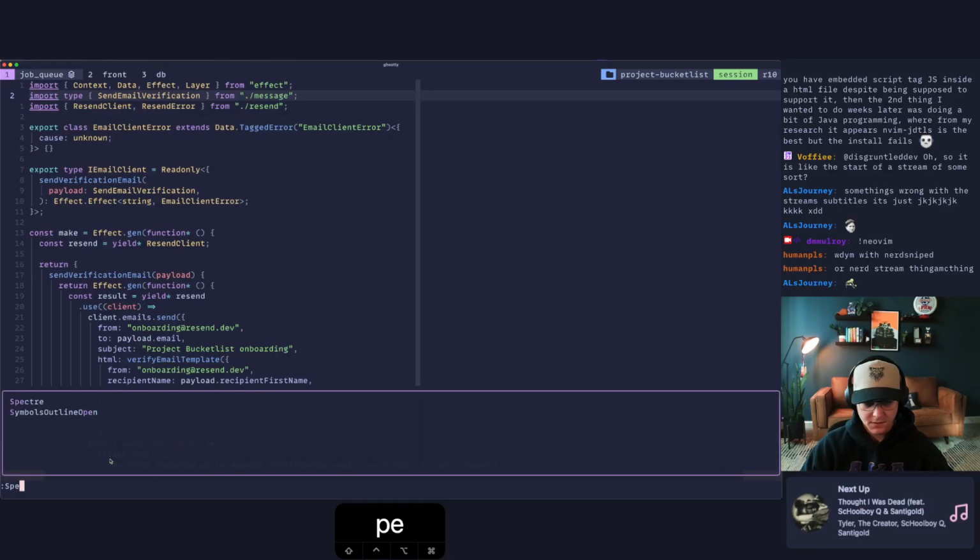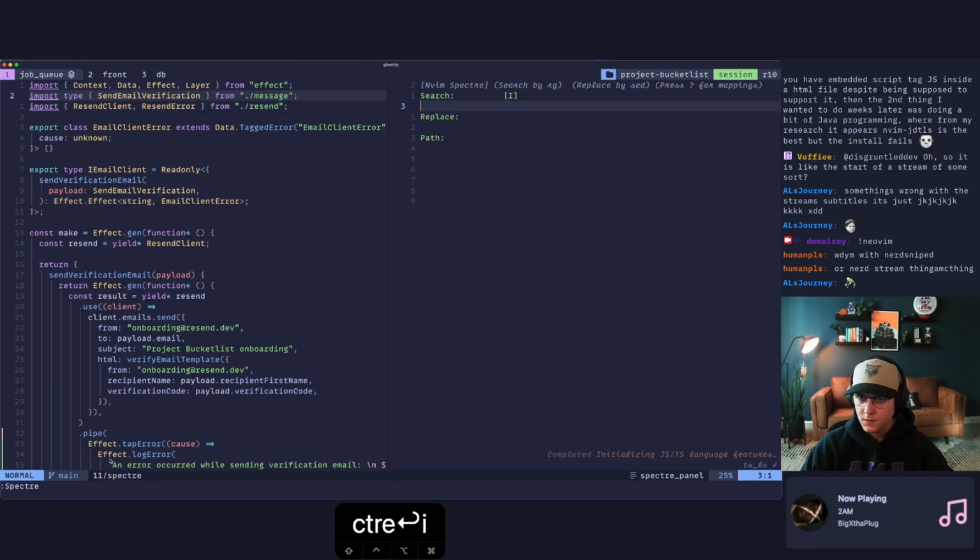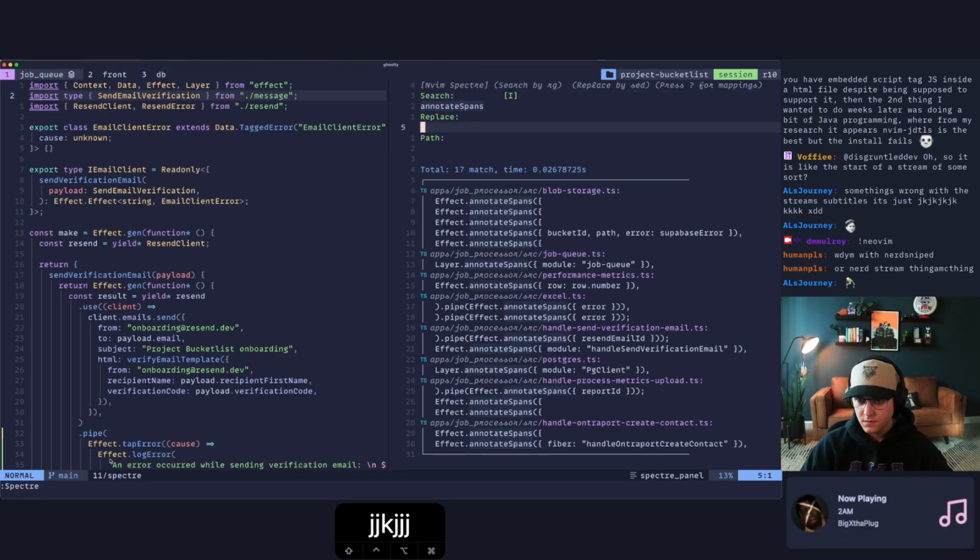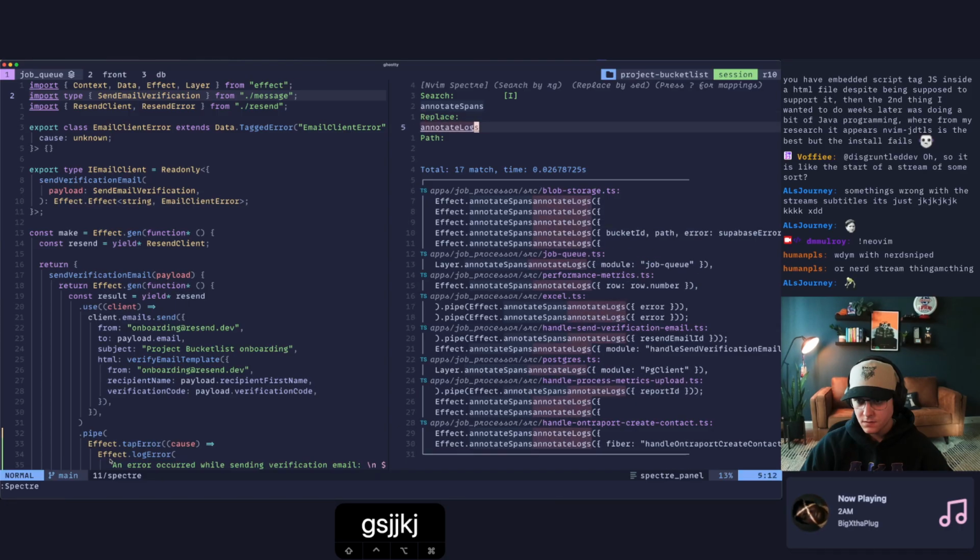All right, Spectre. And annotate spans, replace with annotate logs. And then just make sure that, what the hell is that?